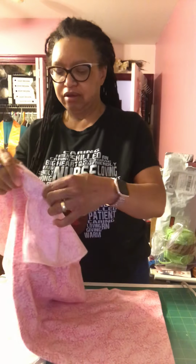So, let me see. First, I'm going to get my fabric. I need to move the sewing machine over some, because this isn't my normal sewing area, so I'm trying to improvise here so that I can have everything I need to show you what we're doing. But we're going to cut out fabric that is, for each mask, you're going to use 15.5 by 9 inch fabric sections for one mask.